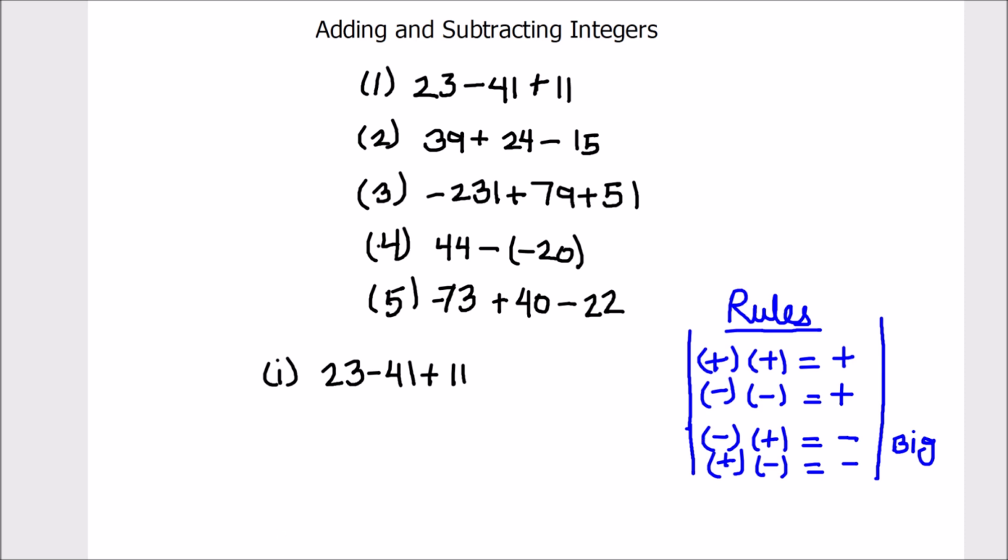So these are the only two rules you have to remember to add or subtract integers. When the signs are the same, you have to add the two numbers. When the signs are different, we have to subtract the two numbers. In both the rules, you have to remember that the sign will always be of the bigger number. So let's start with a few examples.